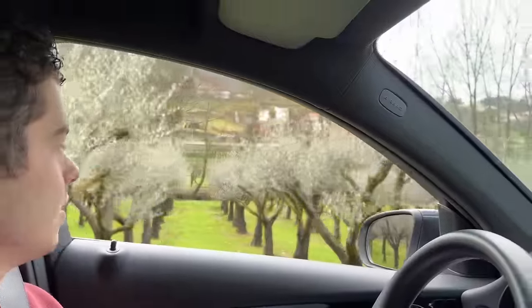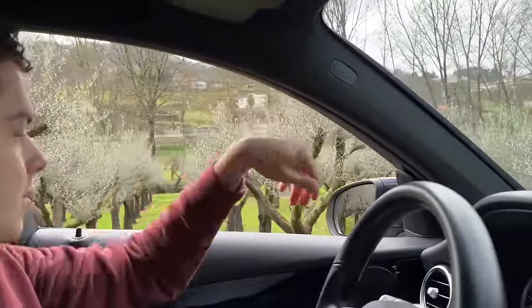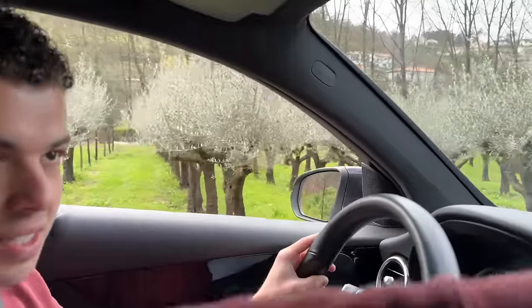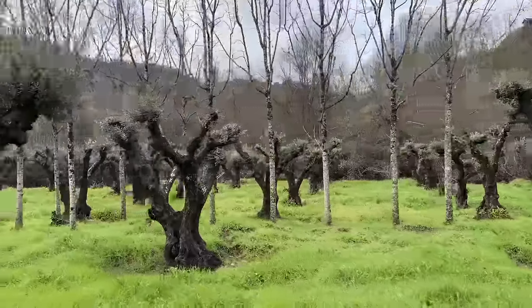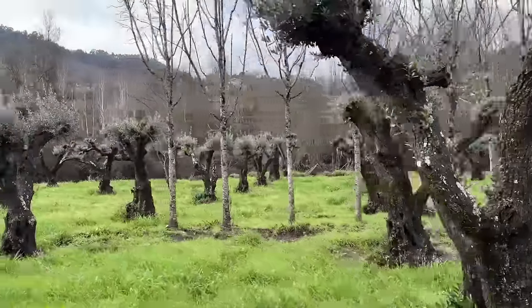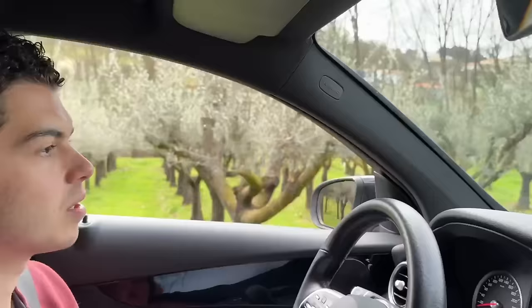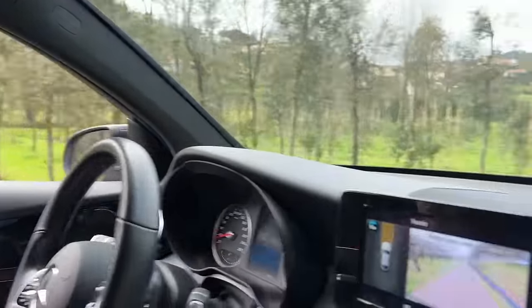45, 50 years old. You see the bark is starting to grow old bark now from the bottom. See the difference between the first ones we saw, all wrinkly, this is young. And these are in the transition, so they start from the bottom to top with the old bark. And how much is a tree like that costing, 40, 50 years old? Around 600, 700. Depends on the tree itself. Okay, this assortment, let's say around 600. All right, so this trip's turning out to be a bit more than we thought it was going to be.